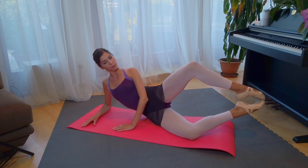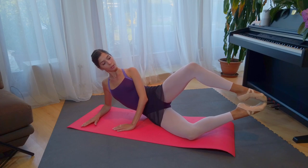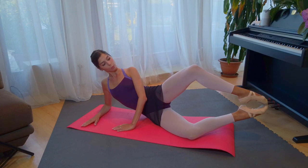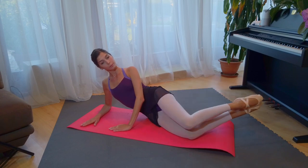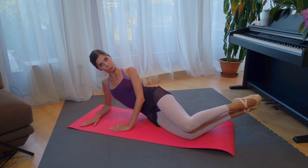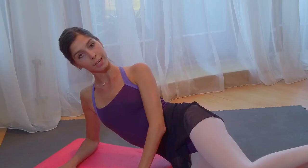Both legs are turning. Opening, rotating. 4. At the same time, hold the stomach. 6. 2 more. 7 and 8. Let's do other side.